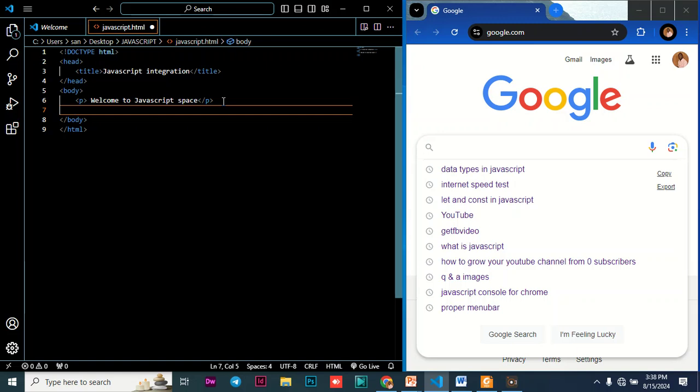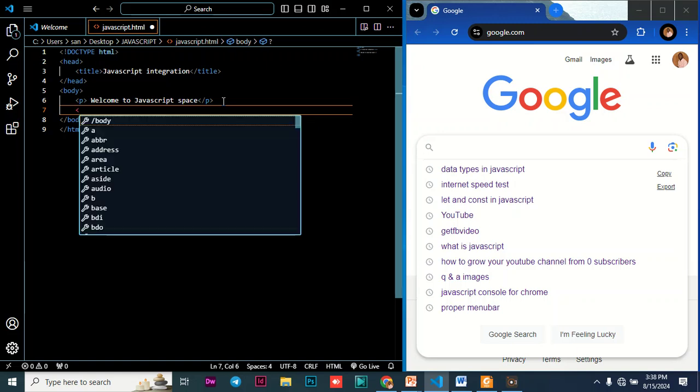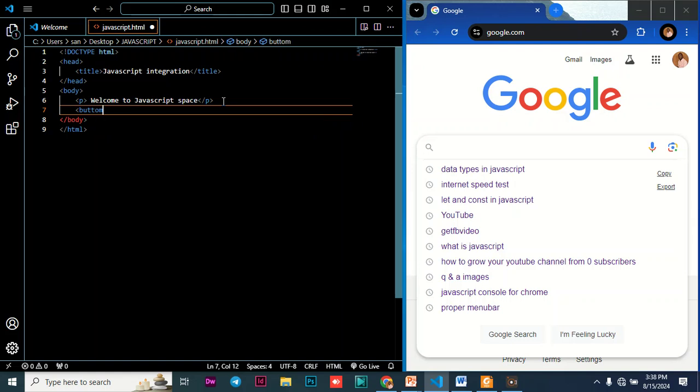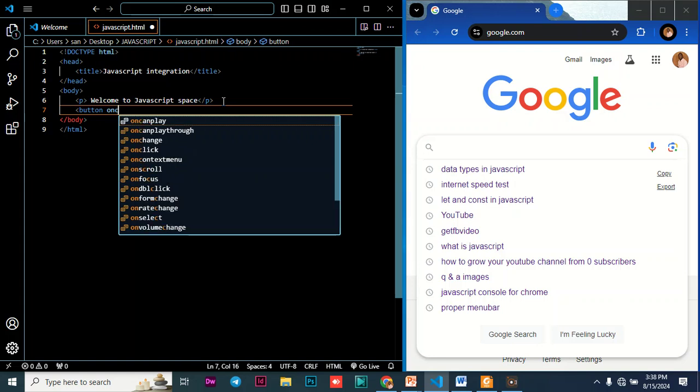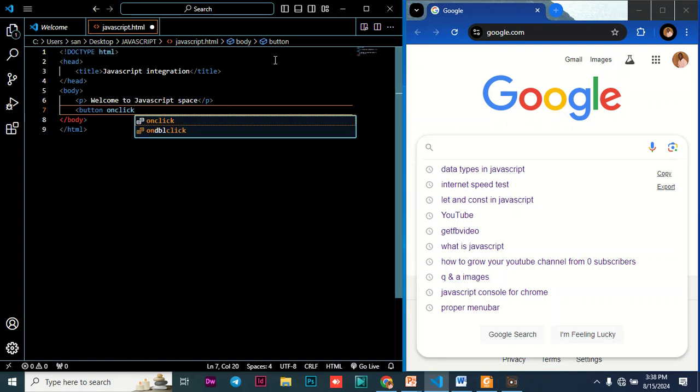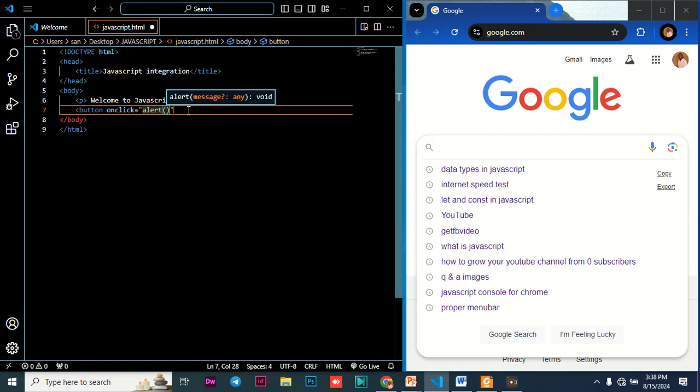Now you can perform that task by using inline JavaScript. Now this is how you go about it. You just create a button like that, then you say onclick. Now inside the onclick, you're just going to say alert, and then you put the text. Remember we have started with the double quotation, but inside these brackets you're going to use the single quotation.